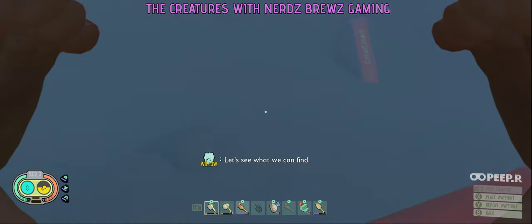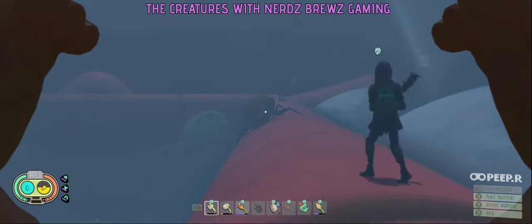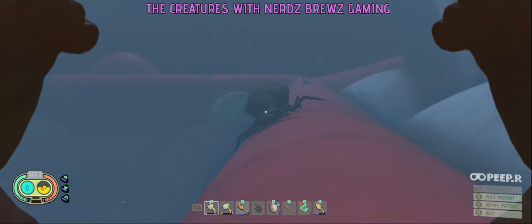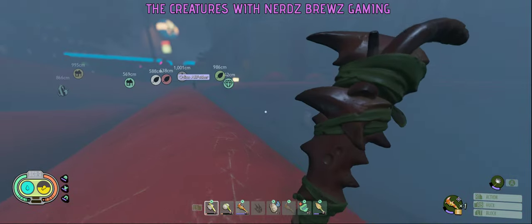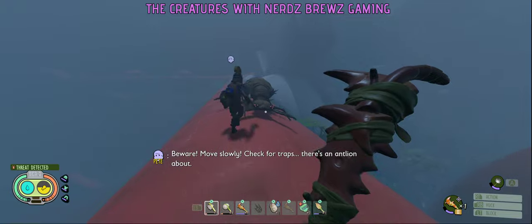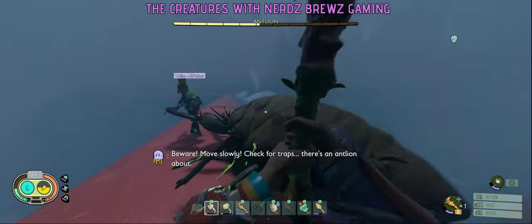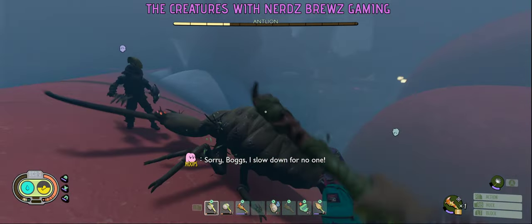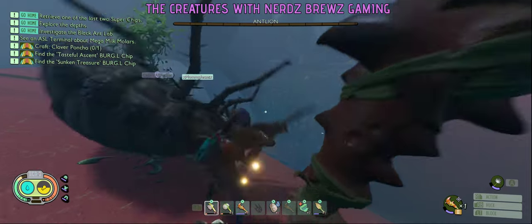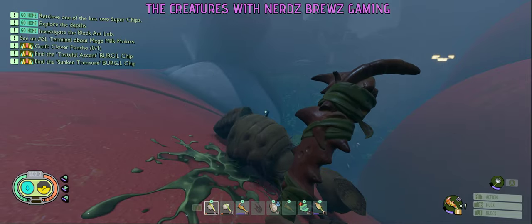There's something big and scary coming at us. Let's see what we can find. A wolf spider in there somewhere. I don't know what this thing is. It's moving very slow. Oh, it's probably an antlion. Can you mark it? It's right behind you guys. I'll loot it for you guys.